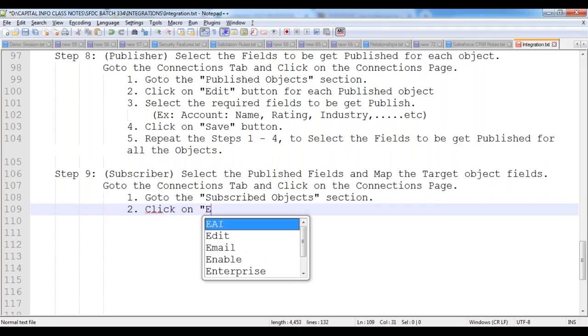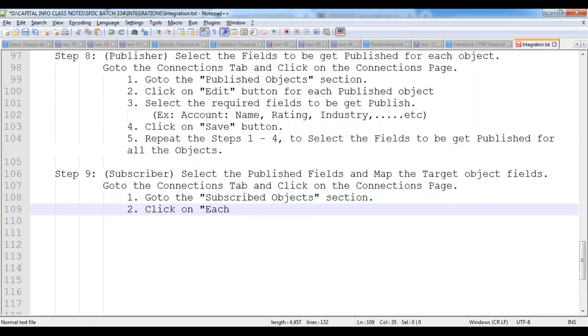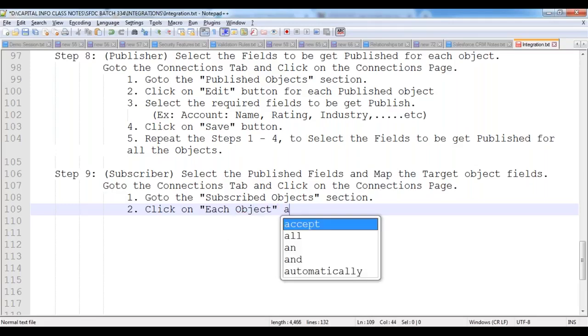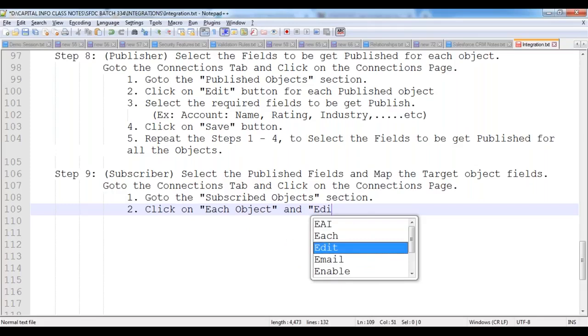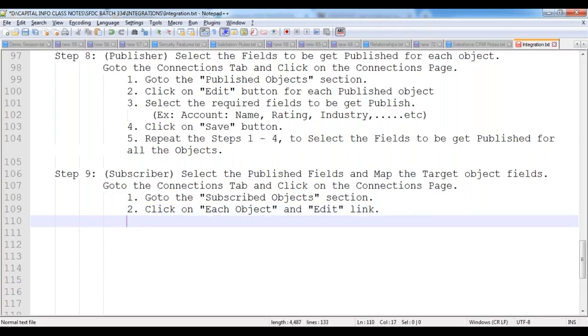Click on each object, and edit link and map the fields from the source to target.